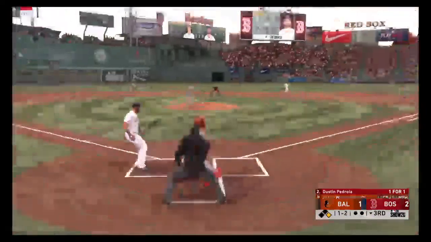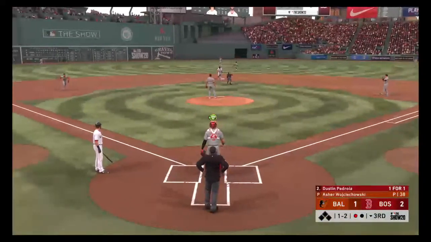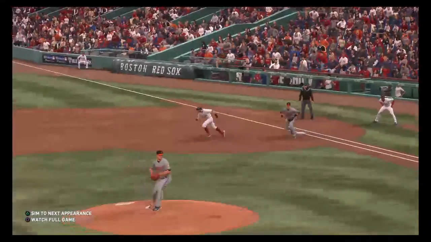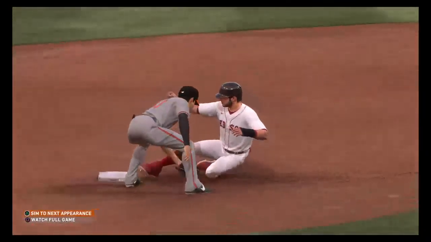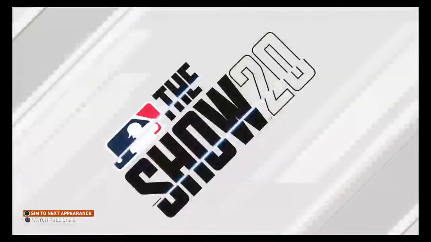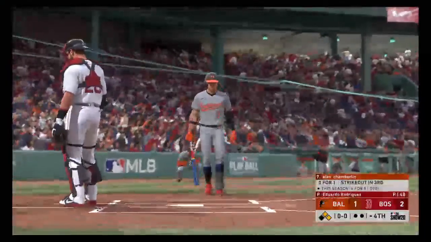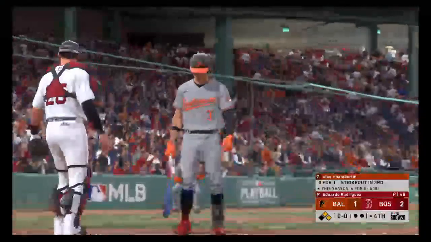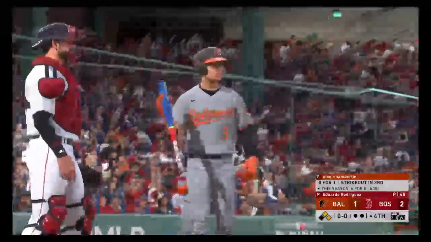Benintendi's on the move. That's a throw down. One ball, 2 strikes. Ball's there, and he is out. Good throw. Striding in once again, Alex Chamberlain, as he'll look to bring home that tying run from second with a base hit into the outfield.